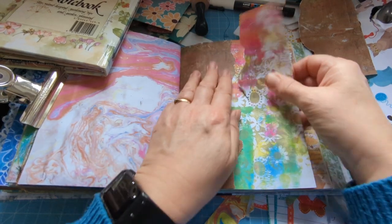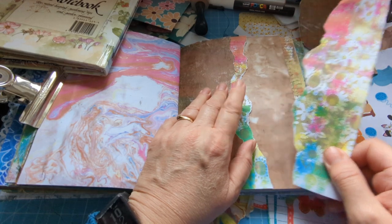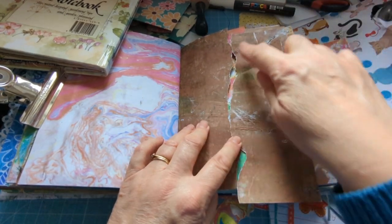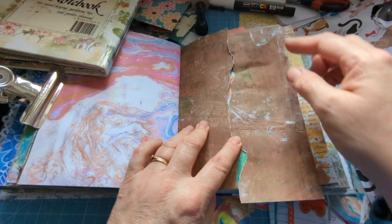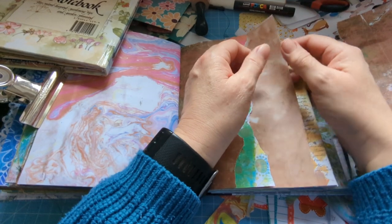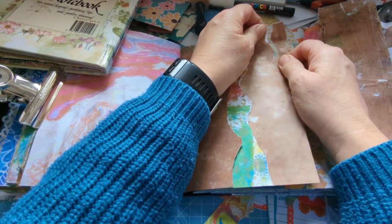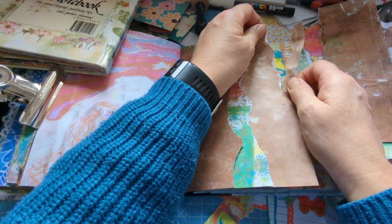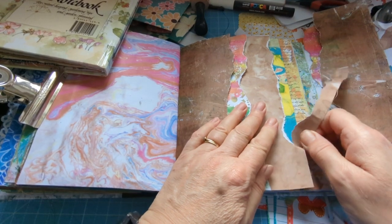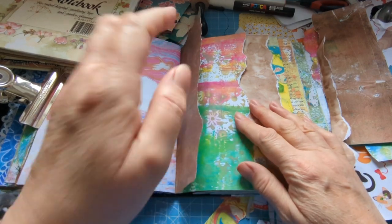I've just chosen these papers for a reason, because I absolutely adore that for a start. I've actually made it into a full page, but normally it's less. And this one I'm going to tear because it's got that behind it. Okay, like this. I'm going to tear a little bit off. Yeah, like that. I wish I'd done that other one on video, it's amazing.